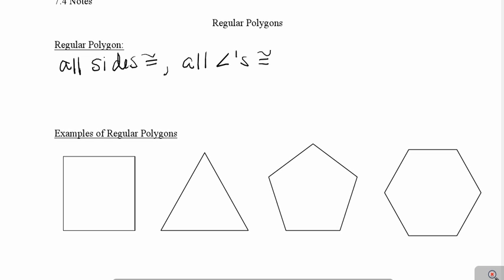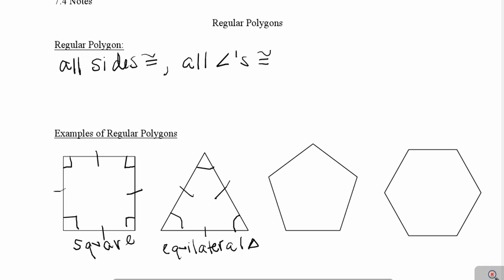But some of the regular polygons that we've already discussed in this class, our quadrilateral regular polygon has a special name. That would be the square, because we know in a square all the sides are congruent and all of the angles are congruent. All the angles are actually right angles. Our three-sided figure would be the equilateral or equiangular triangle, because we know that that means all sides and angles are congruent.